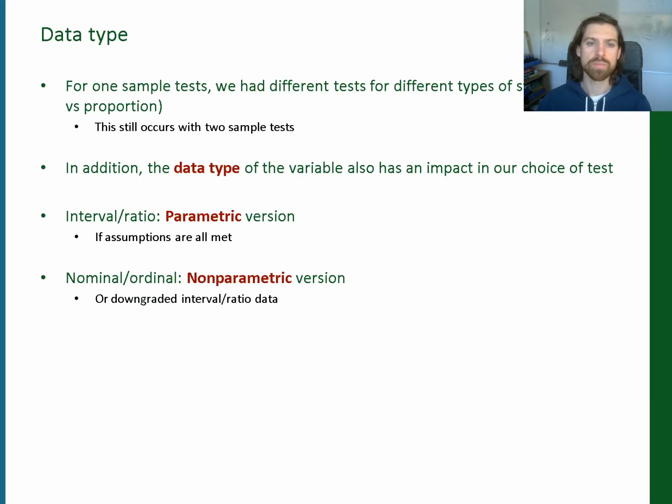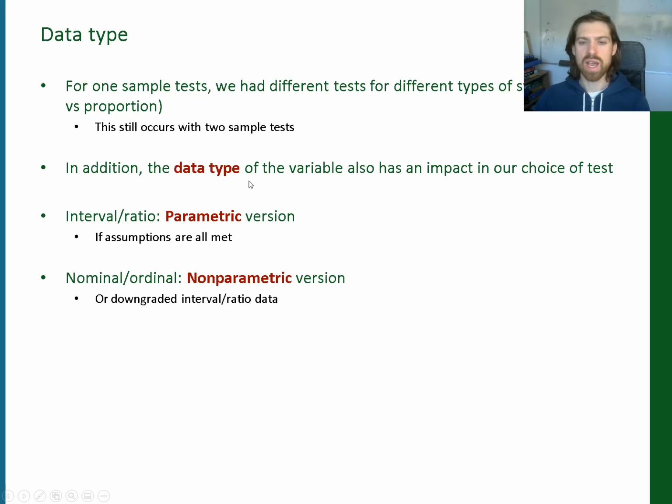Data types. So for one sample tests, we had different tests for different types of statistics in the previous lecture. We will be focusing mainly on means today, but we will also do one or two proportional tests. So we did some of those in the previous lectures just for single samples.